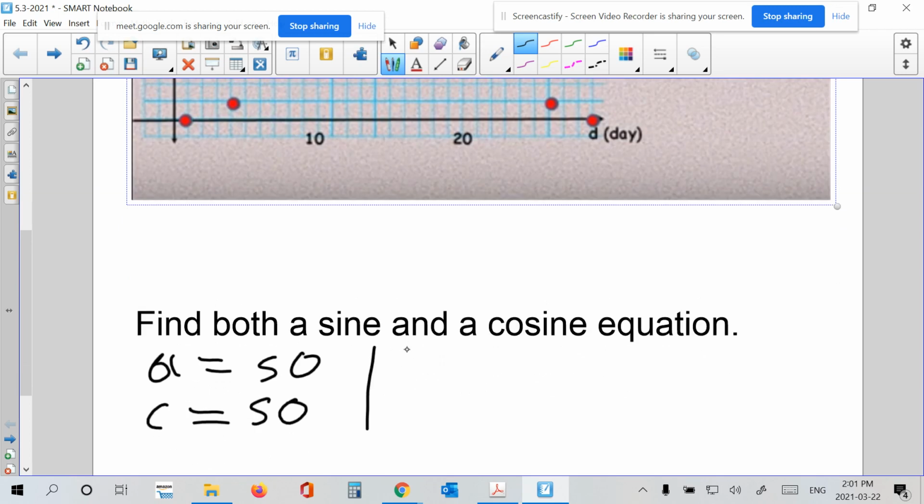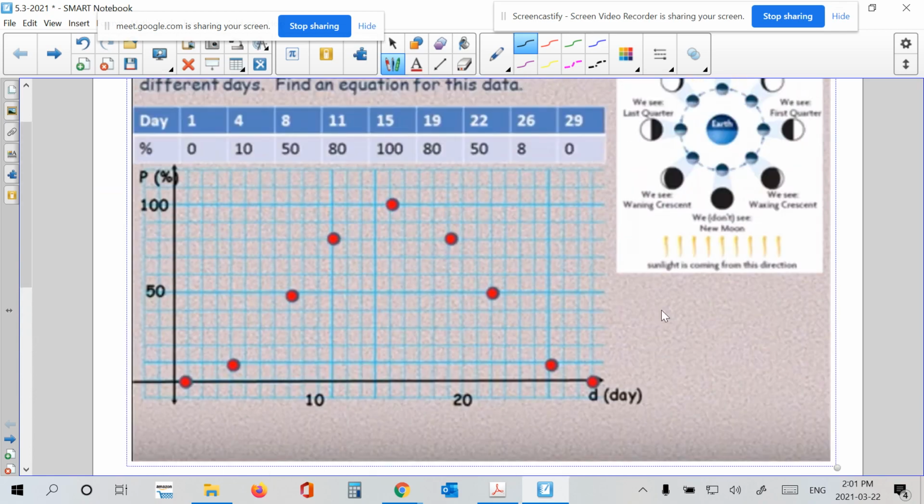Now, let's see if we can come up with the period. Remember, the period is not the same thing as the K, but it has an influence on the K. Let's go back to the data again and see if we can figure out what the period of this function might be. How long is it taking for us to complete a cycle? Okay, I see one answer there from Sharisa. Does everybody agree with that, or is there a different answer? Jeremiah says 28 and Sharisa says 29. What do other people think? I'm not weighing in yet. I'm just asking for people's opinion on this.